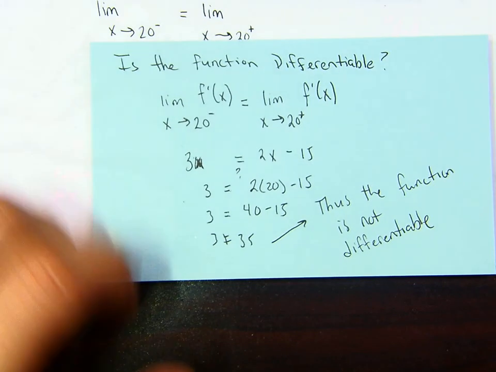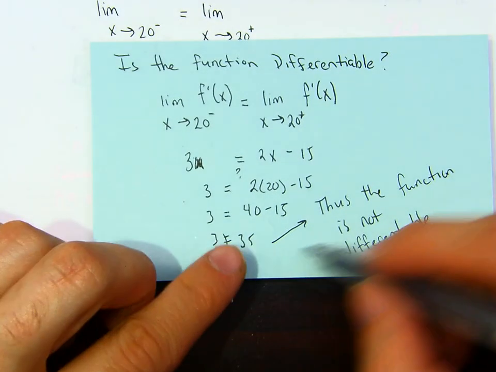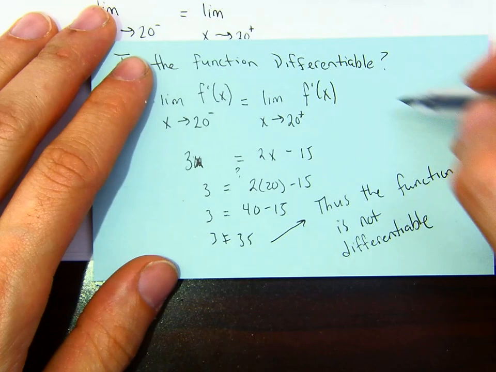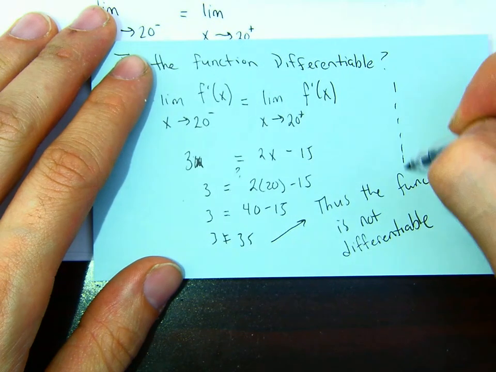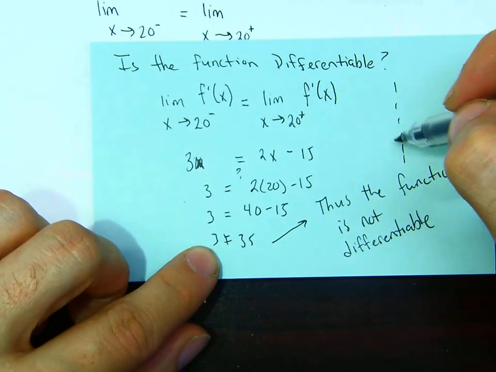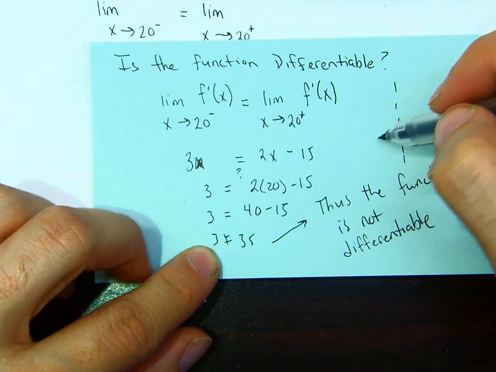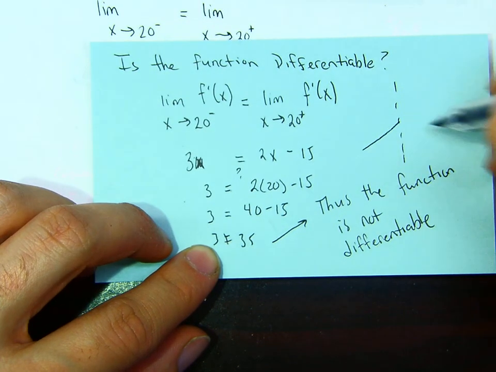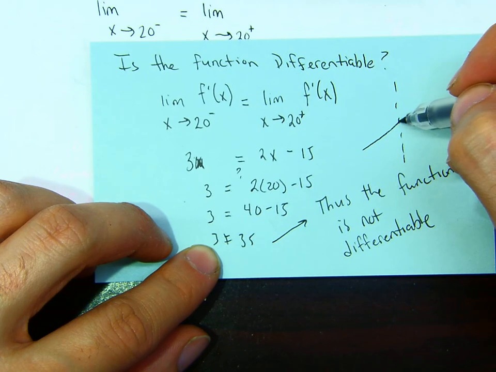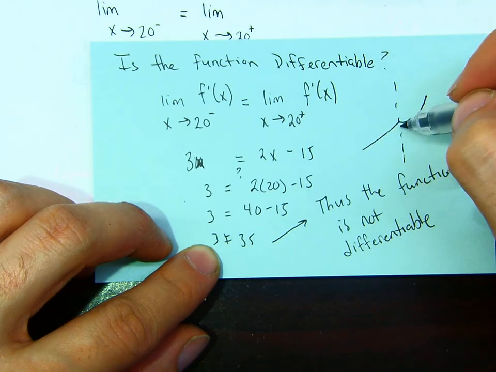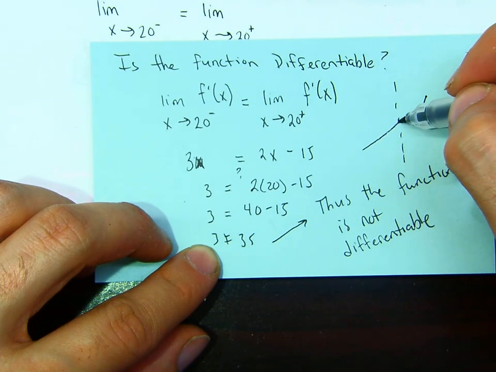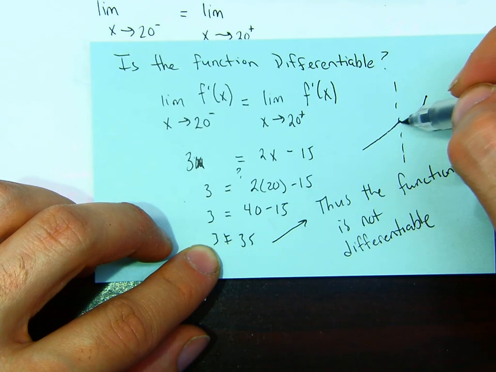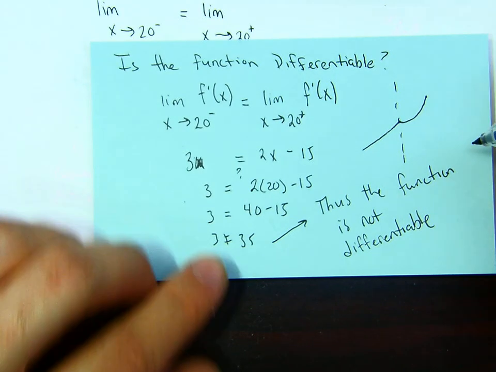Okay? Okay, so visually, what does this mean? It's saying that, like, let's say if I have something like this, if the slope here is 3, I don't know, maybe it looks something like this. And then for this function, it could look like that. And notice that because you have this kind of visual here, the function will not be differentiable.